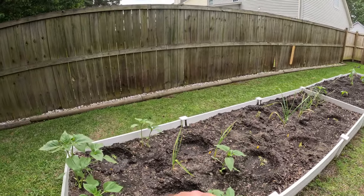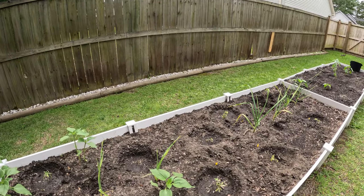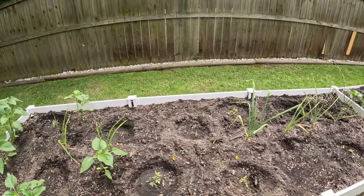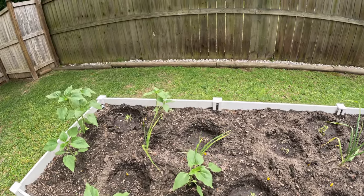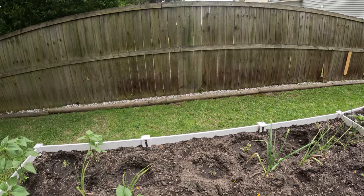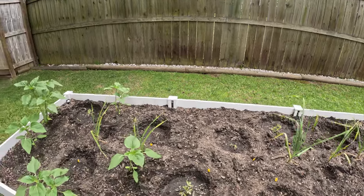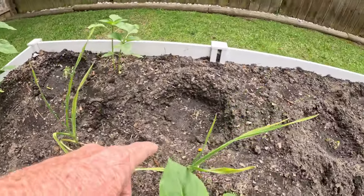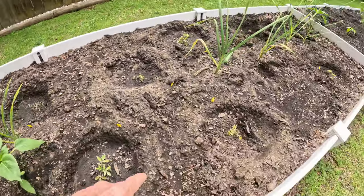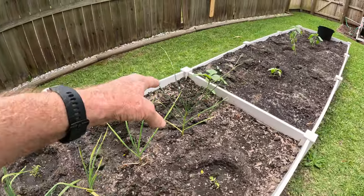Volunteer sunflowers that are just scattered all through here. And yesterday I planted some of the tomatoes that Kathy had started from seed. Some of those look really good. Some of them look kind of weak in the planter that we had, and so I'm not sure that those are going to make it. This one has pretty much disappeared. That one looks kind of ugly. Over here looks reasonably good. Yeah, we'll see.